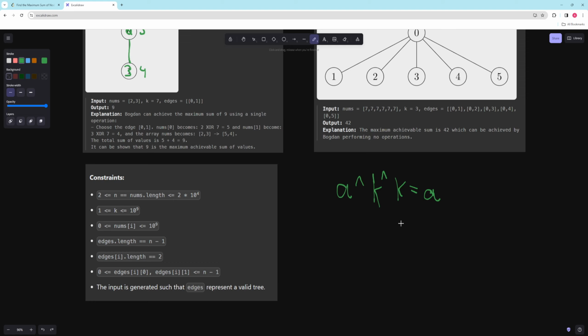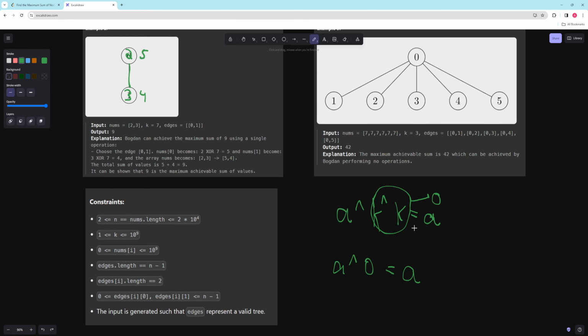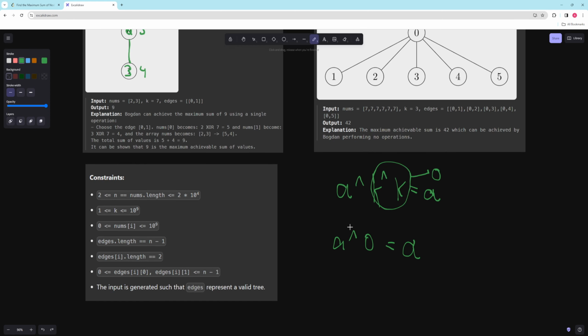If it's an even number of ones, you get a 0. If it's an odd number of ones, you get a 1. So a number XORed with itself always gives you 0, so this simplifies down to 0. And any number XOR 0 gives you that original number. That's basically the only thing you really need for this problem.